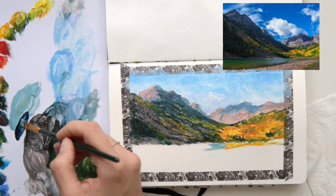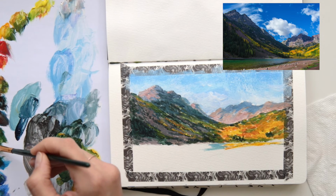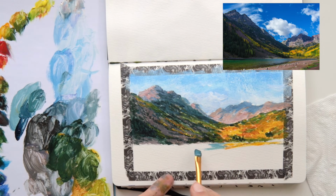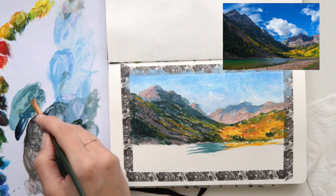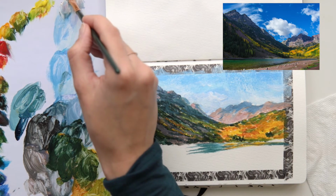So I'm just gonna put in a little bit of the darker color in there too, and a little bit of green. So I'm just gonna put some ripples on the water, and I can always go back and change it a little bit.